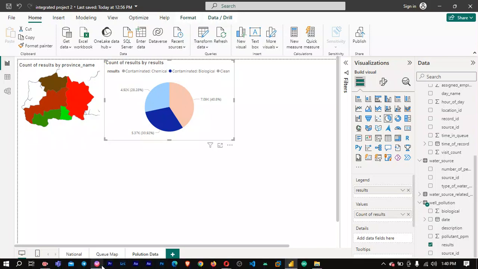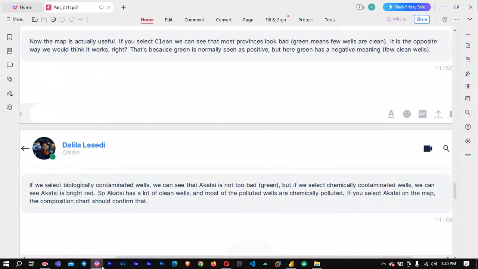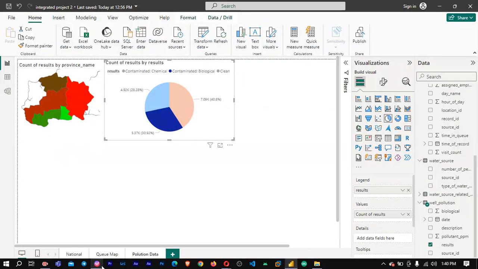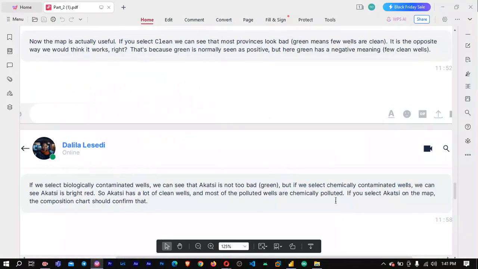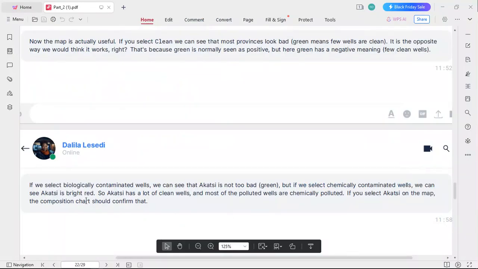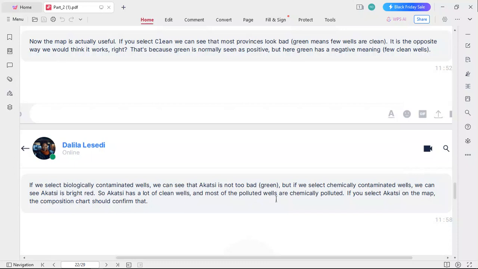But if we select chemically contaminated wells, it is this one here. We see that it's red. It means we can see Akatsi is bright red. So Akatsi has a lot of clean wells, and most of the polluted wells are chemically polluted.